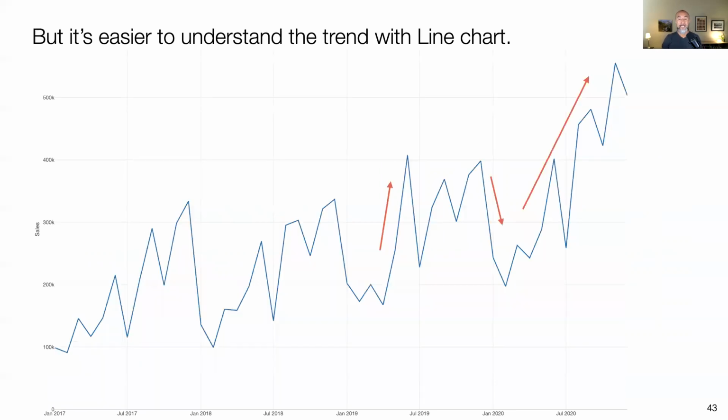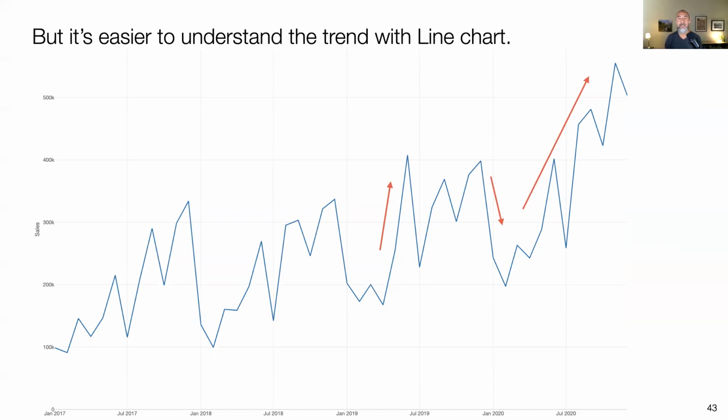The line chart is not really about how much bigger or how much smaller. It's about the trend, which direction the line is moving. Okay, so this will tell you, hey, this is an upward trend or a downward trend, or maybe the trend changes at a certain point from going up to going down or something like that. So depending on what kind of pattern or trend you want to see, you can pick and choose between the bar and the line chart.